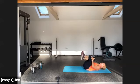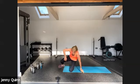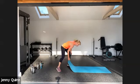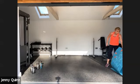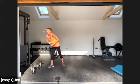Woo, well done. Okay, just bring your knees to your chest. Have a little roll around. Good. Come up when you're ready, not too quickly. Okay, last burst of HIIT, and then we've just got half a circuit left. So let's have a quick drink.